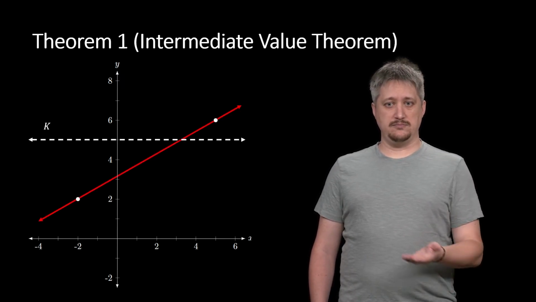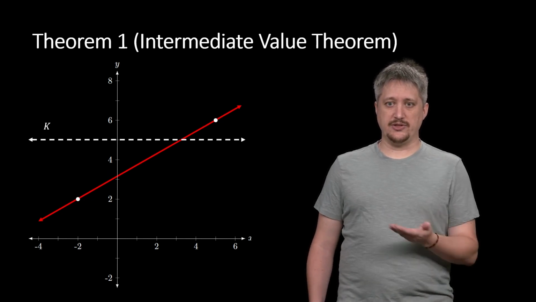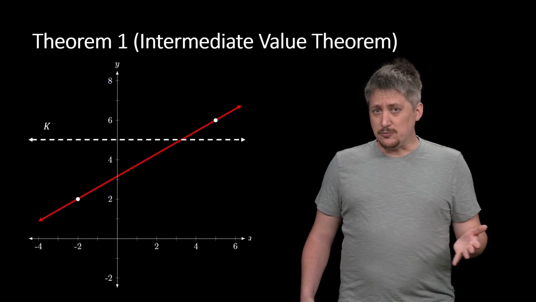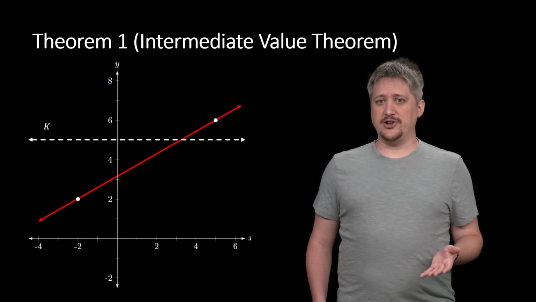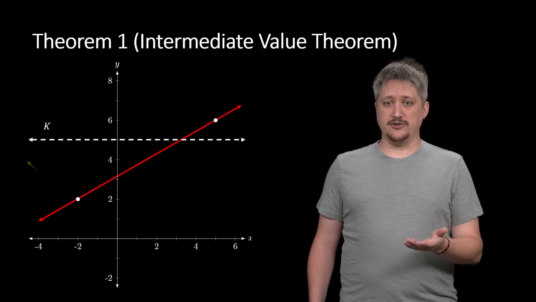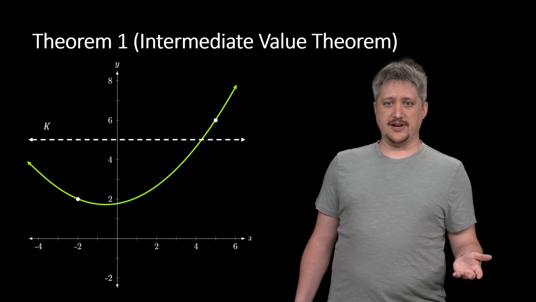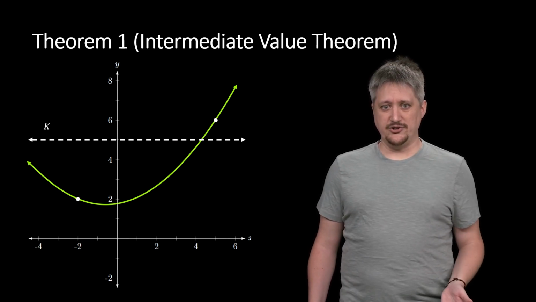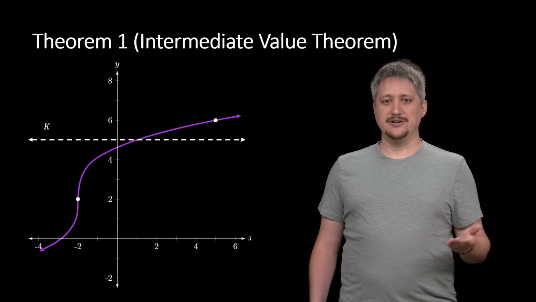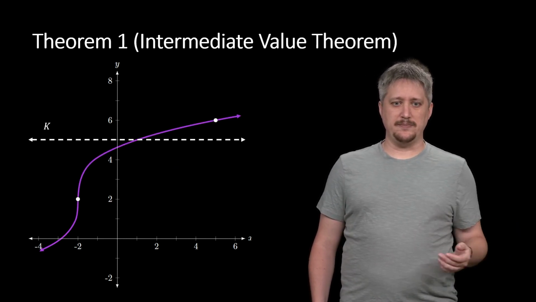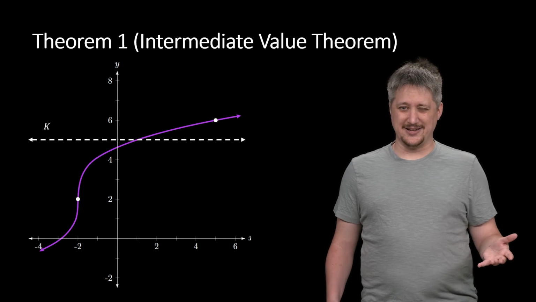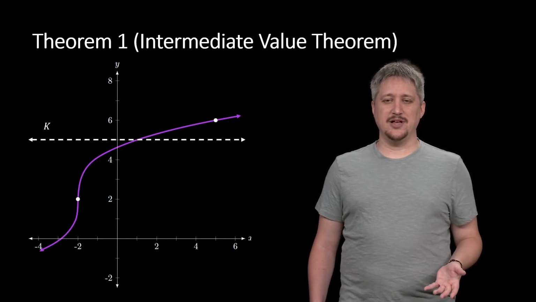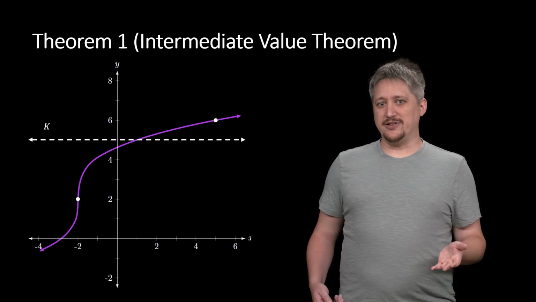So for example, maybe it's just a nice straight line. We go straight through, right? But we only know those 2 points. We don't know what the function actually looks like. So it could also look, for example, like a parabola, like this. Or it might look like something much stranger. Maybe it looks like this weird other piece here, which you may or may not recognize, kind of like a cube root, but that doesn't matter. The point is, it could be any of these 3 lines. We don't actually know what the function looks like.